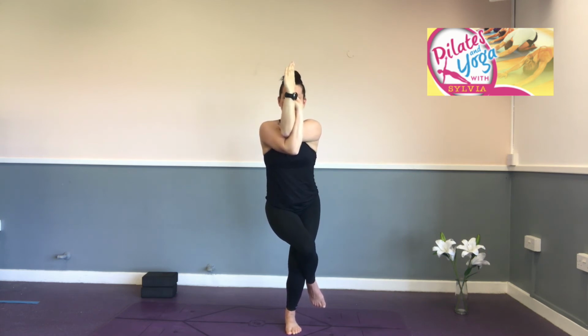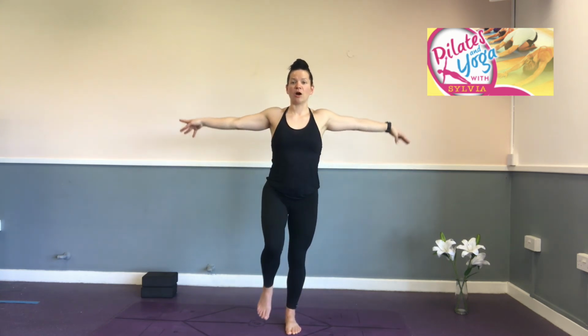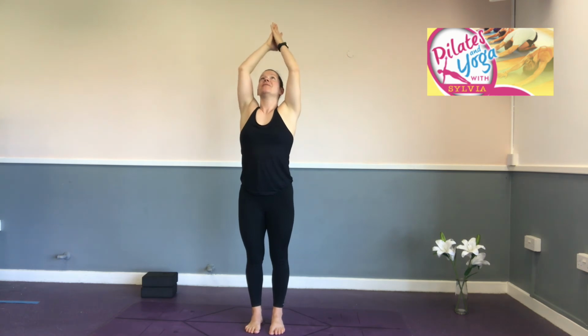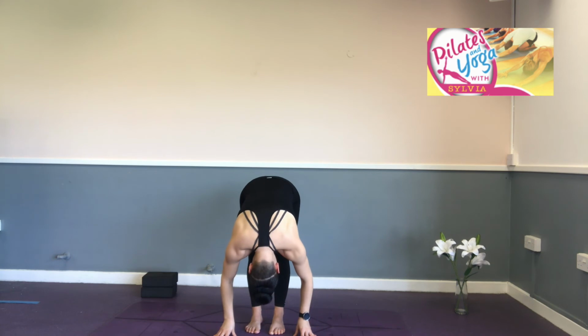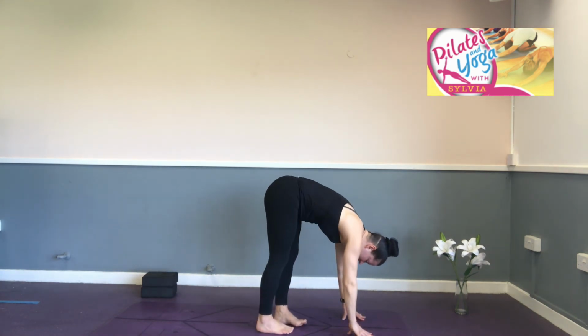Take one more inhale. Exhale to let the arms go. Reach up, unravel the twist through the legs and bring the hands down to your heart. Okay, so inhale, reach your arms up. Exhale to float down and forward fold. Dive into it. Great. Turn yourself over to face the top of your mat once again.